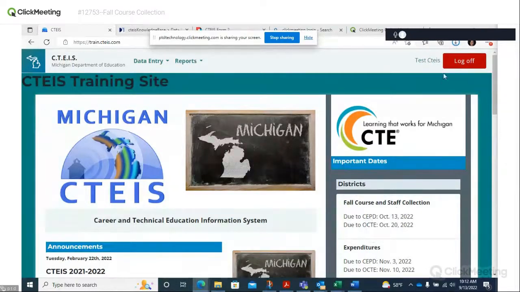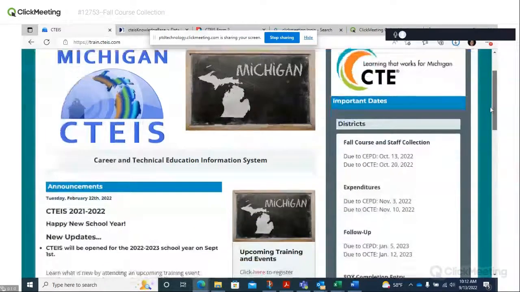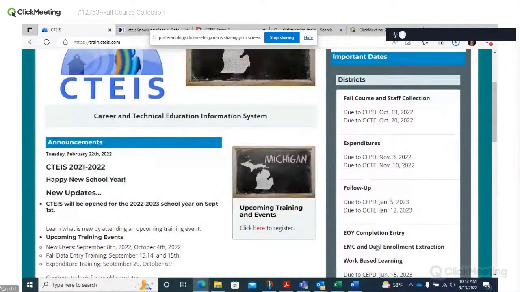So I'm already logged in under our demo login, but this is what train.cteis looks like. This is basically a mirror of the actual CTEIS application. So this is what CTEIS would look like if you're logged in. And the dates are on the sides. All of the collection dates and your due dates you'll find on the side.